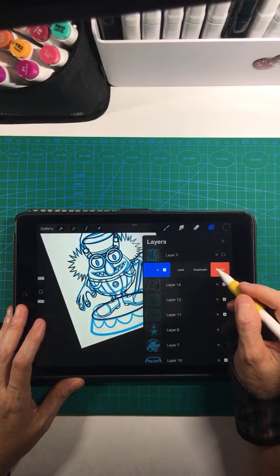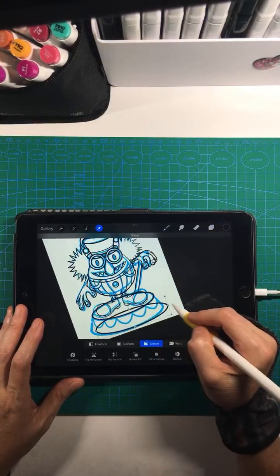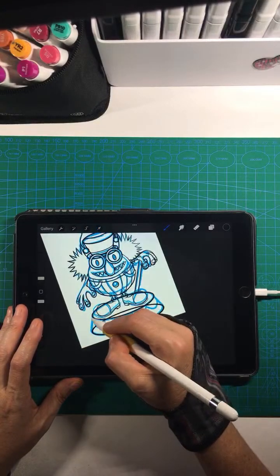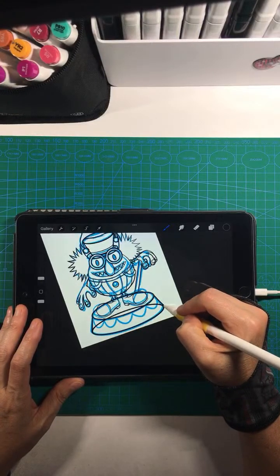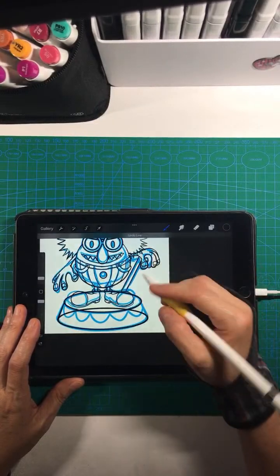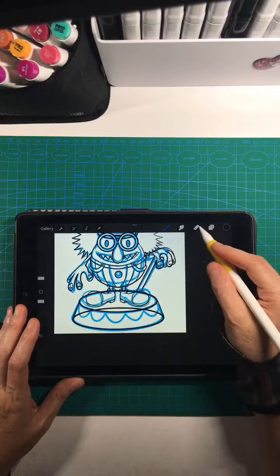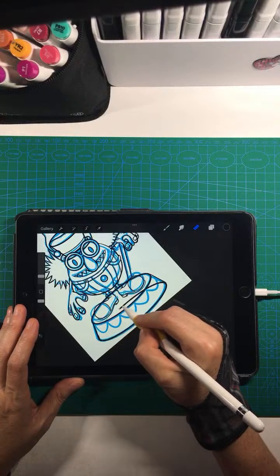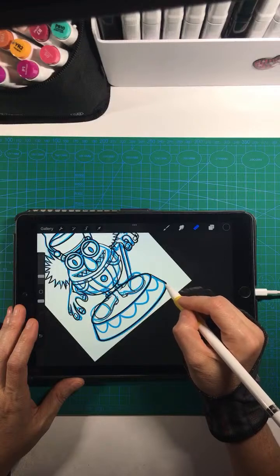Like I said, copy and paste it or duplicate it. Increase the size. And then just outline the ends of it. Since you don't need the excess of it, you could delete it.